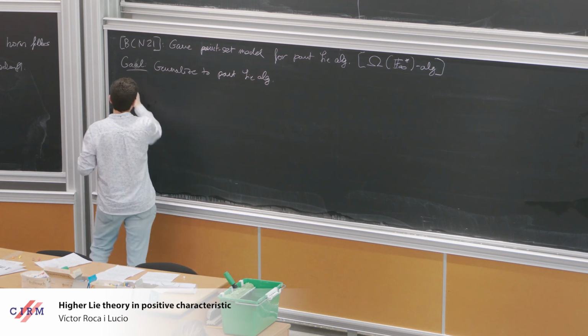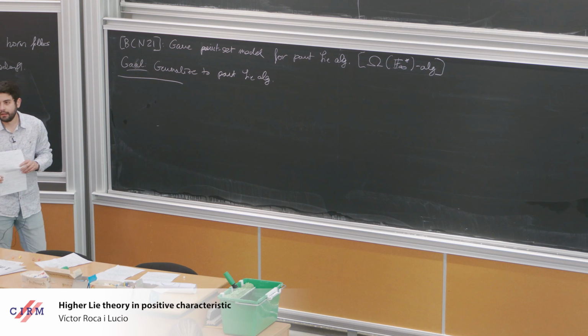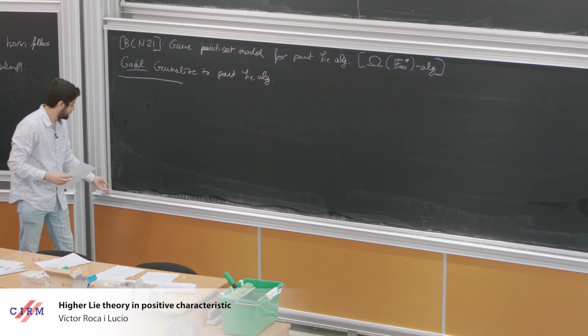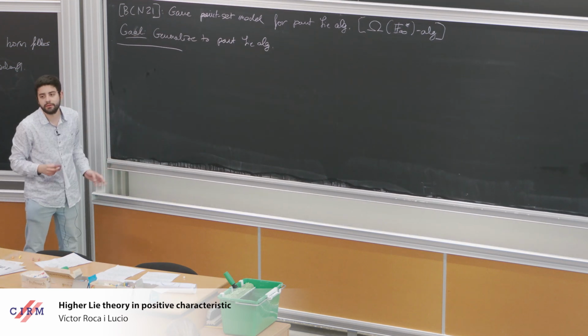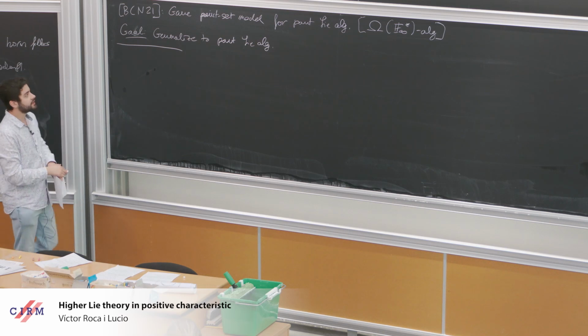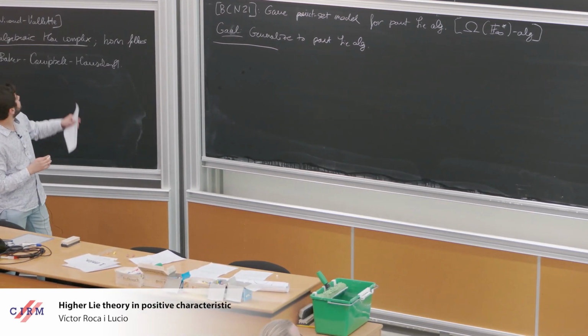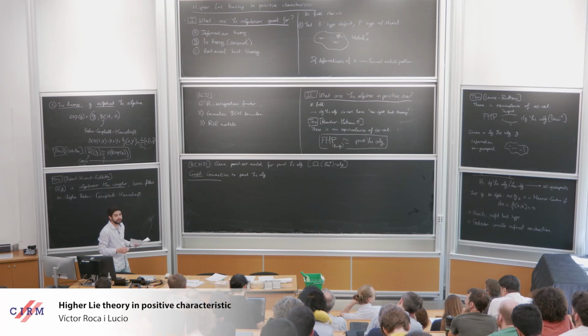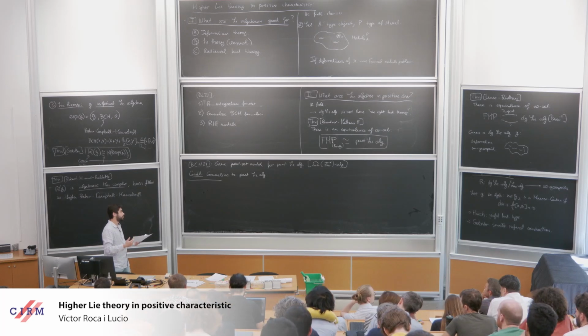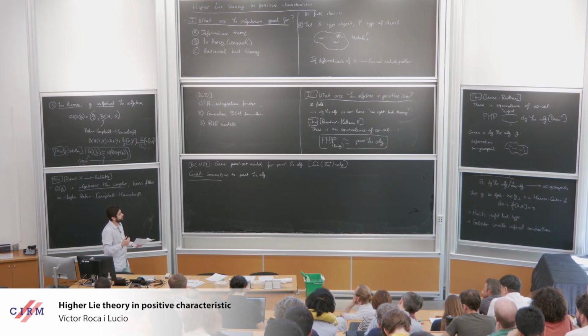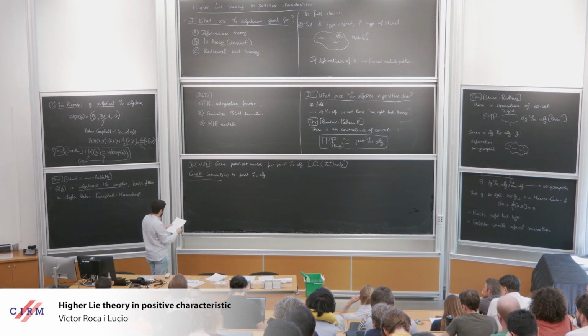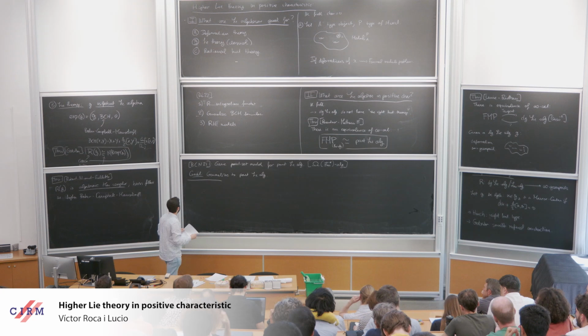Now I'm going to pick a very specific model for these partition Lie algebras. The reason is that for many of the proofs of the theorems that I will state, I will use the operadic calculus version that we developed with Brice Le Grignou in positive characteristic. For that operadic calculus to work, we need to choose a priori some specific model.